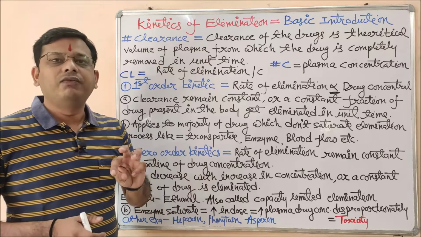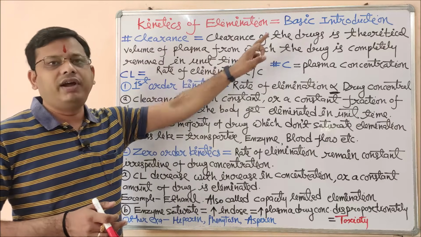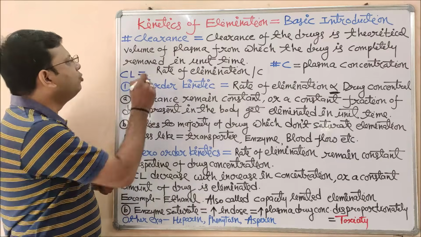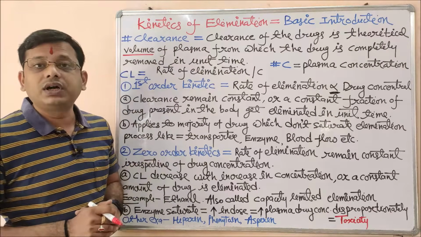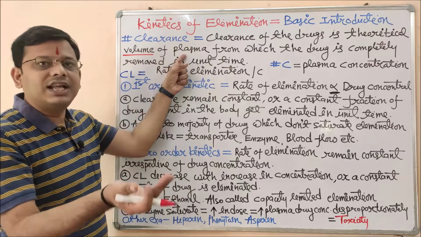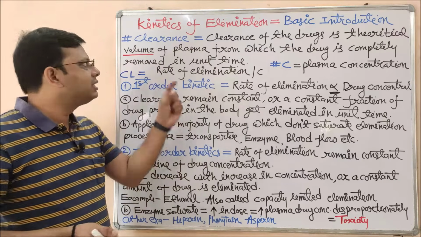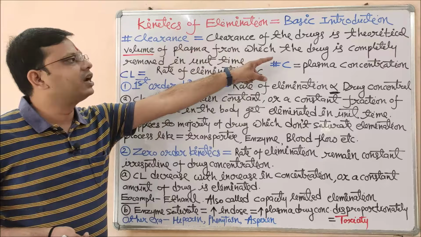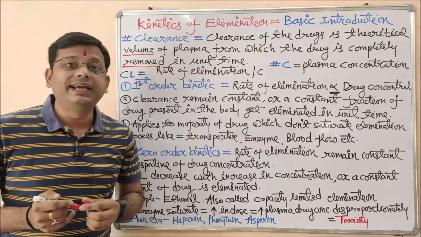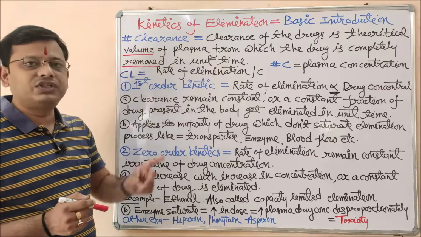See, these words are very crisp and very important. Clearance of the drug is a theoretical value. It is not exactly a practical value, which indicates that the volume of plasma is not about the volume of drug. It's talking about the volume of plasma. So the volume of plasma from which, that means the drug has bound to the plasma. But now, the amount of plasma from which the drug is completely removed in a unit or a specific time is called clearance. That is not exactly the same as excretion. So you have to understand this definition very clearly.